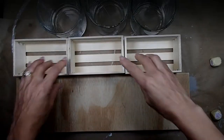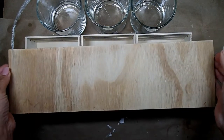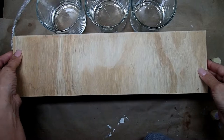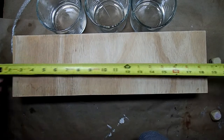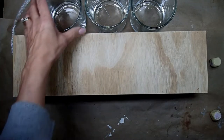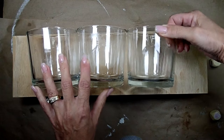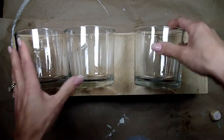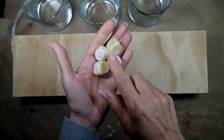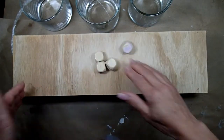For the first DIY, I'm grabbing three of those neat baskets from the Dollar Tree, and I also have a piece of plywood — I believe it measures at 17 and a half inches long, but it totally depends on how many baskets you're going to be using. I am also going to be using three glass jars, which are actually candle jars from my holiday candles. I melted the wax, cleaned them out, and they are beautiful and ready to go. I also have four little blocks from the Dollar Tree game — I filled in the holes with wood putty and they are ready to go.